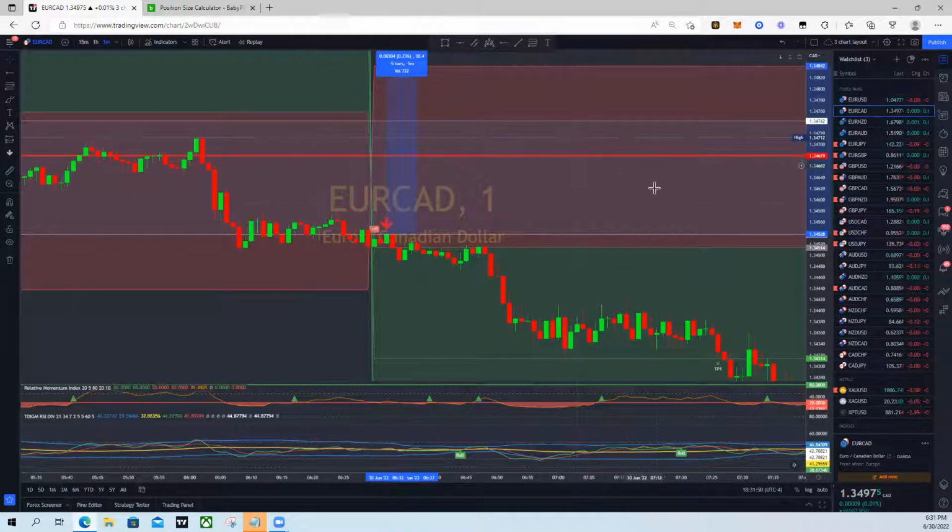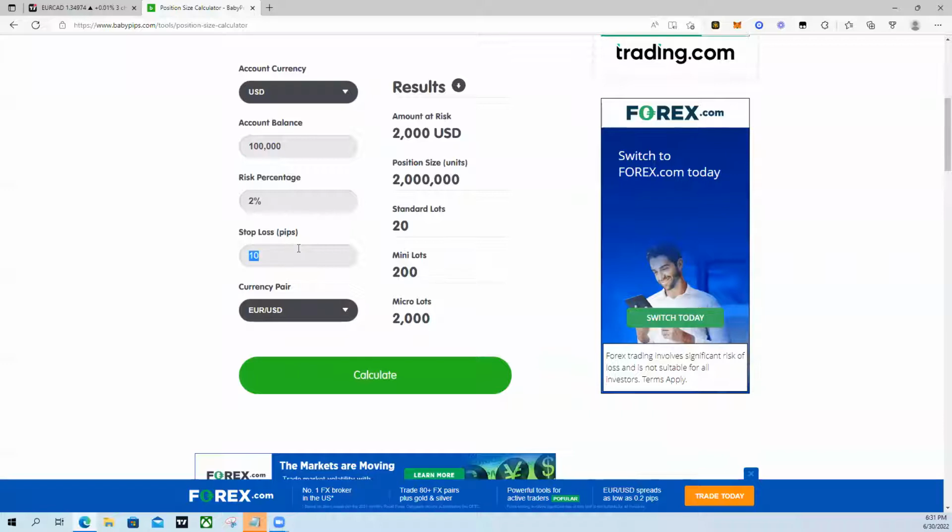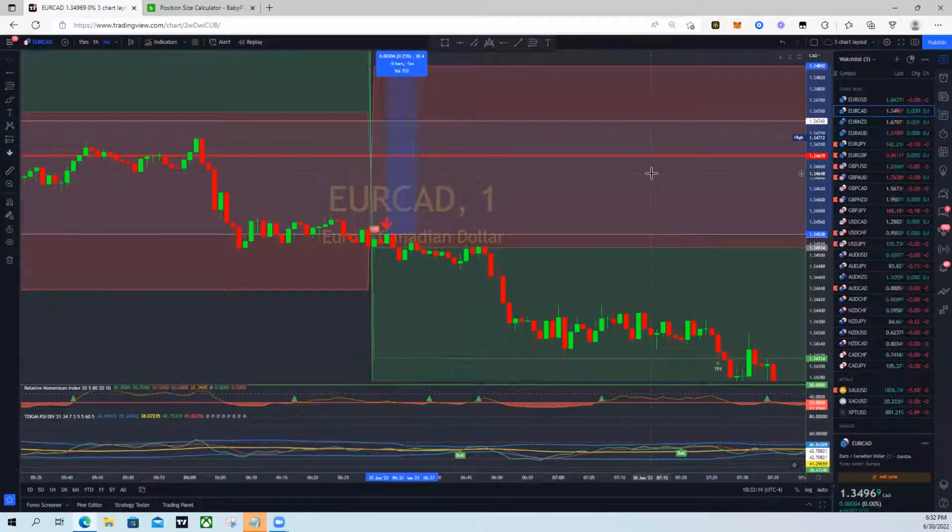I mean, it's a little bit more than what we were doing earlier. But even if you were to use the ultimate stop loss of 30 pips, it's still not a bad trade, especially if you can get 30 pips out of it or a potential 50 pip trade. A 30 pip stop loss isn't bad. Now, do we want to minimize that? Of course. So even if we were taking that 30 pip stop loss, we use a standard lot of 6.6, and then we can just let it run.